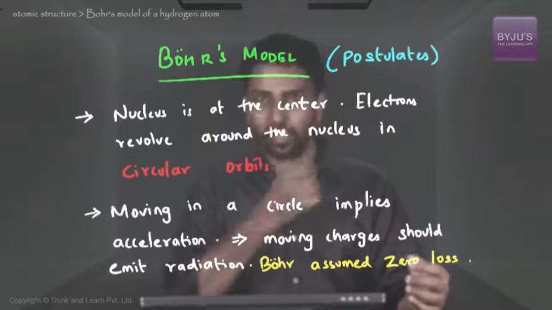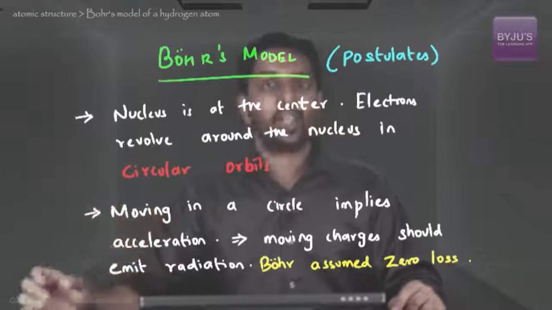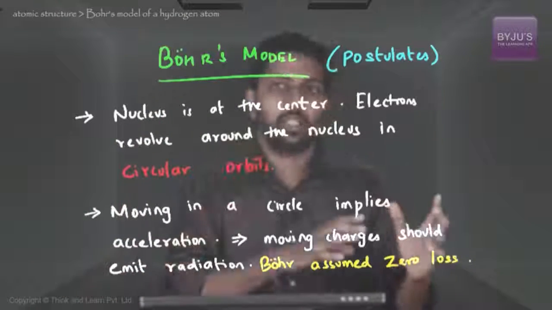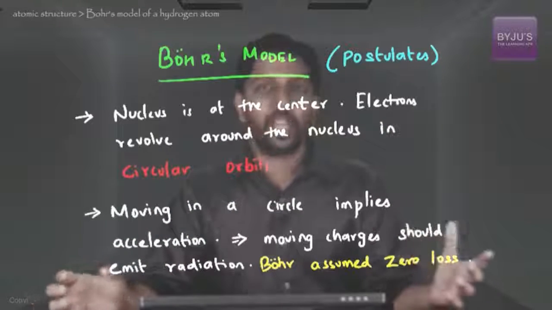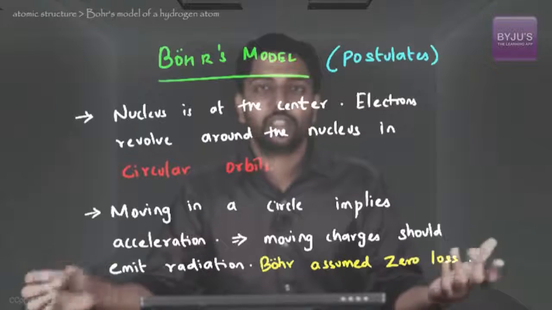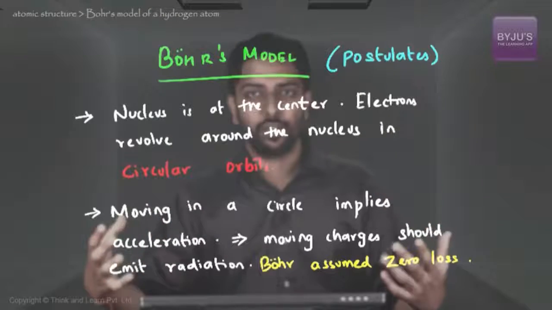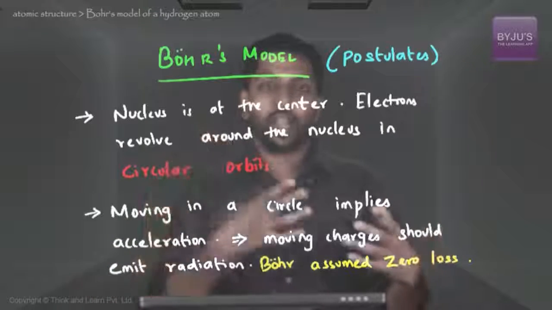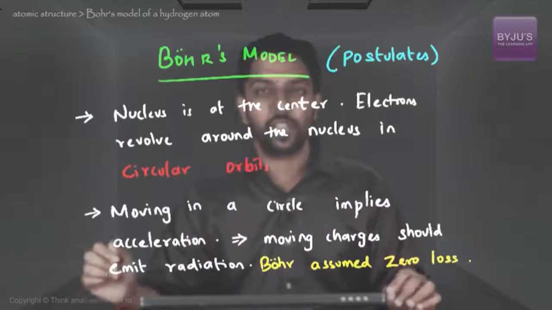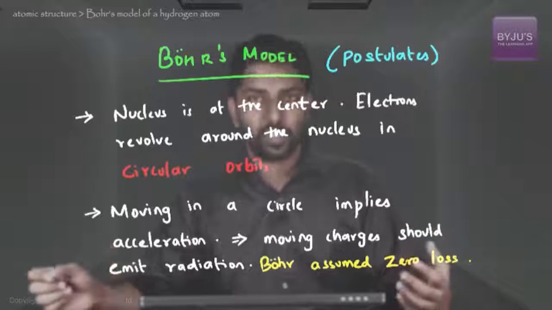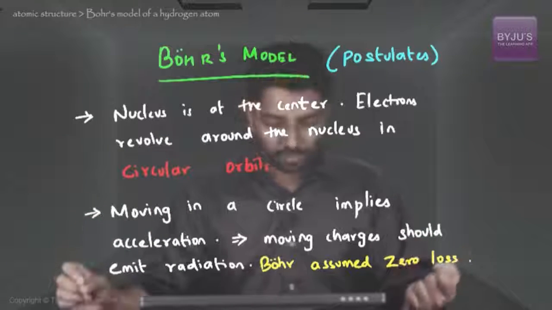obviously it is going to be constantly changing directions. When that happens, though the electron might be traveling at a constant speed, it will have a different velocity. Now why is this? Because speed is a scalar. It doesn't have any direction associated with it. But vectors have both a value as well as a direction. So velocity not only has a value, it also has a direction. And when the direction keeps changing, it means that the velocity keeps changing. And when velocity keeps changing, we term this to be acceleration.